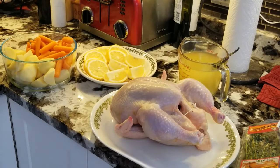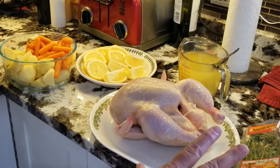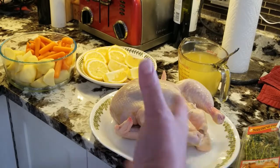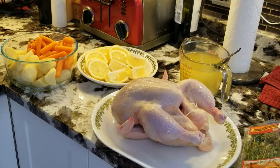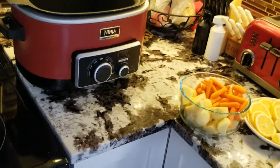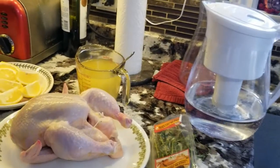Everyone, Kathy here, and today on my easy cooking channel I am going to be showing you how to make my version of a garlic and lemon herb chicken. And we're doing this today in the slow cooker. The slow cooker that I use is a Ninja brand slow cooker. Any crock pot will do, however.